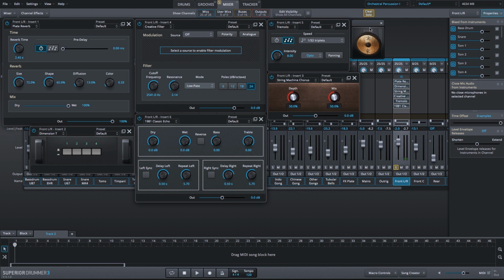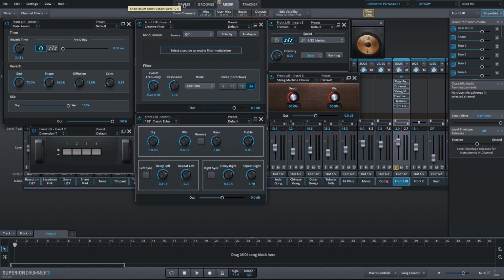Really extending that out, and then if we delay one of these sides, we just have to change the dial a little bit on the delay left, delay right. We'll get a stereo field effect. Now, if you have headphones, you can hear that the echo kind of shifts to the right side. So that's another way to just add a unique character to these sounds. So a lot of creative options here.